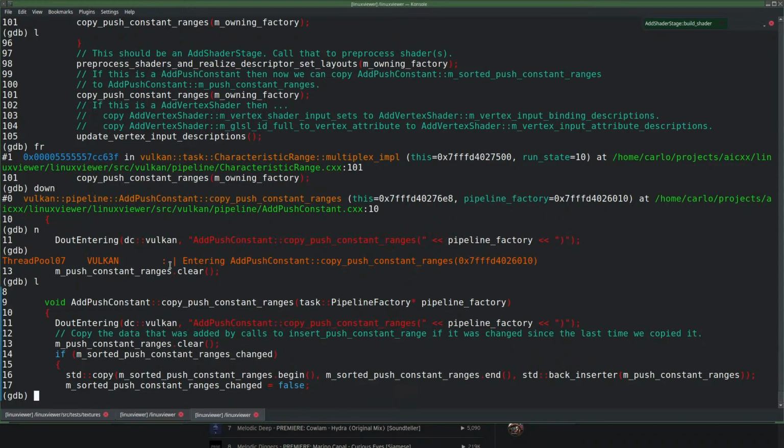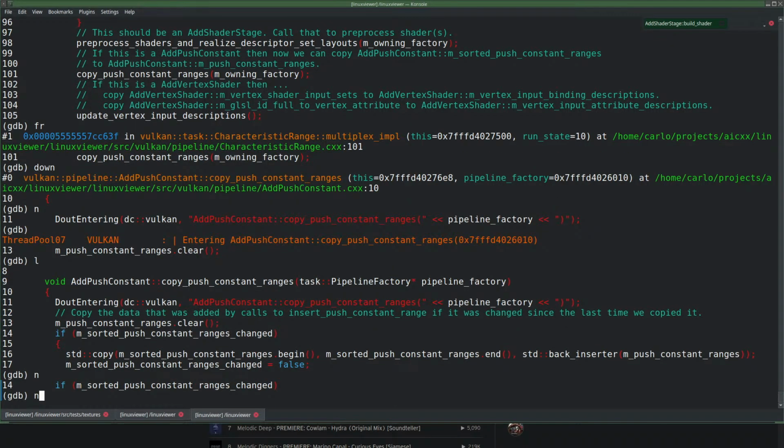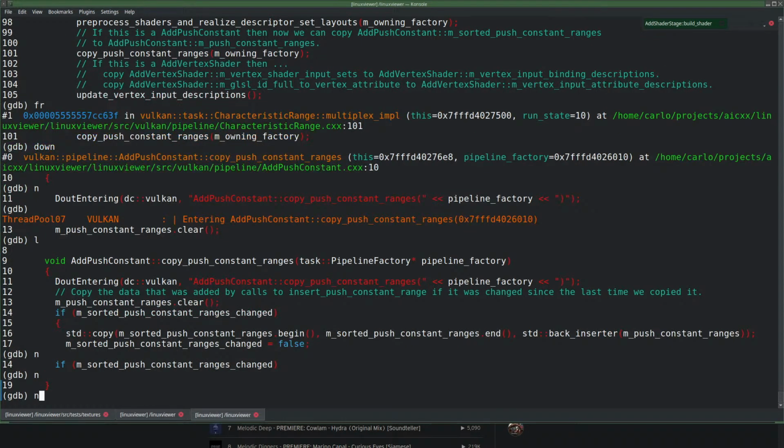But I suppose you can put the clear inside of it. Definitely need to be inside. This is wrong. But yeah, so now it's cleared. That's not good. Push constant ranges.